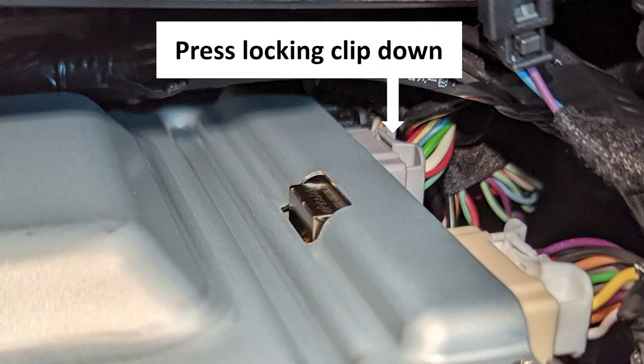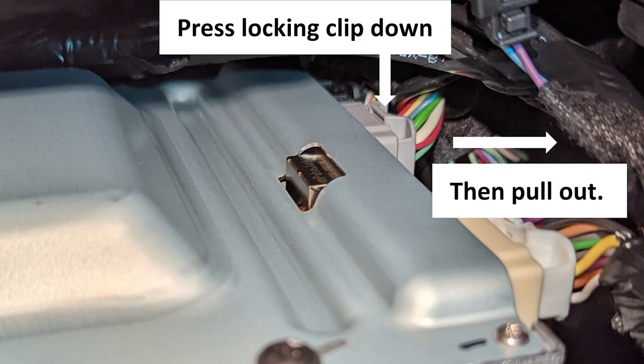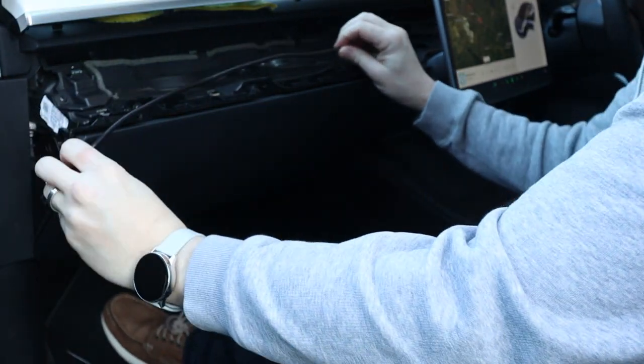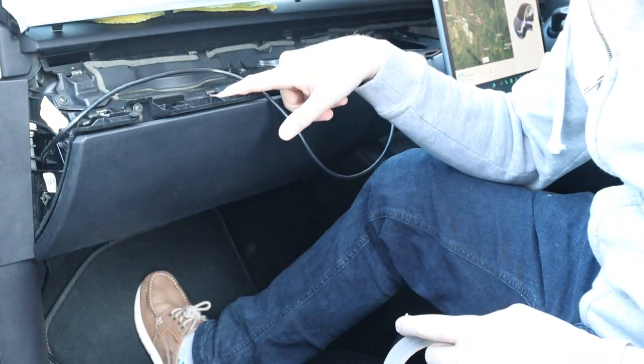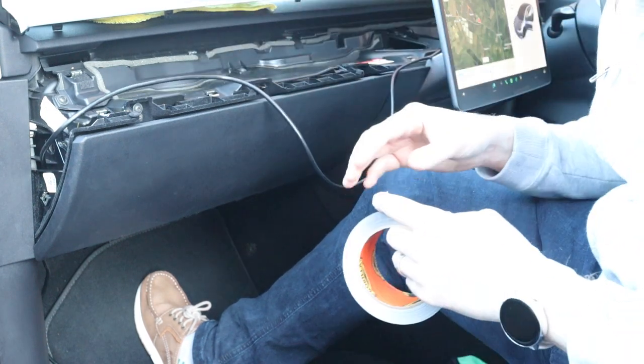To pull these out, you push the clip down - which is a locking clip - and then pull it out. They are in quite well so you do need to give it a little bit of a tug. Just be careful not to break any of the wires or the clips. It's that grey one at the back that you need to intercept. I'm going to secure this wire now with a little bit of Gorilla Tape along here just so there are no rattles, and also to keep it out of the way of these clips because when we're putting the dashboard back on we don't want to trap the wire.